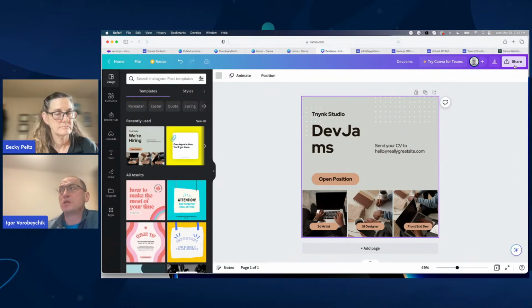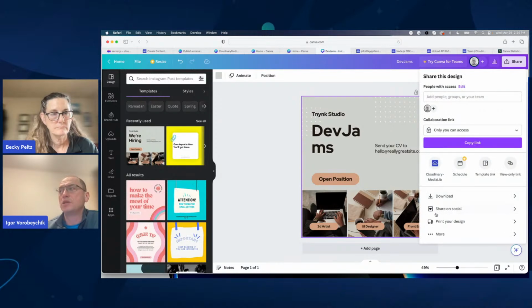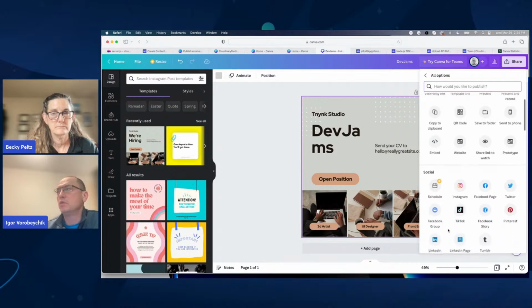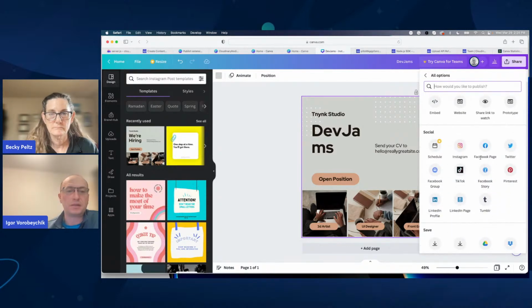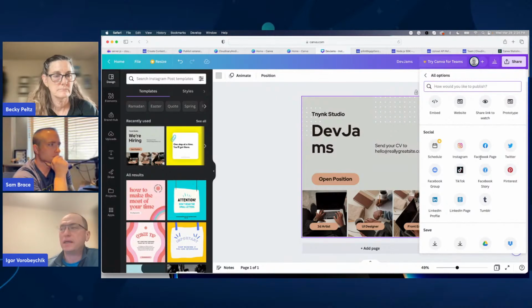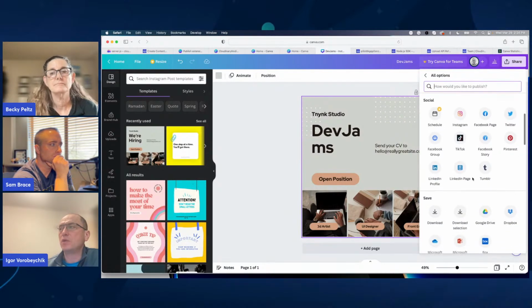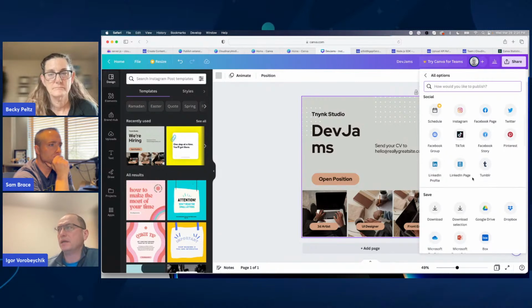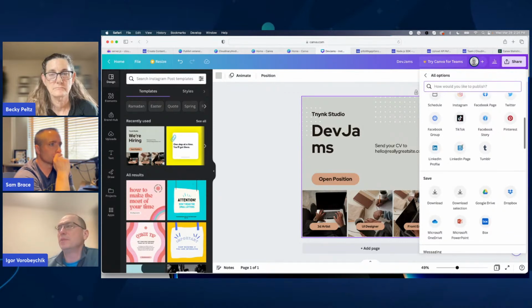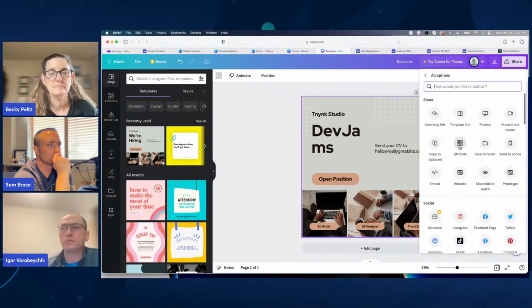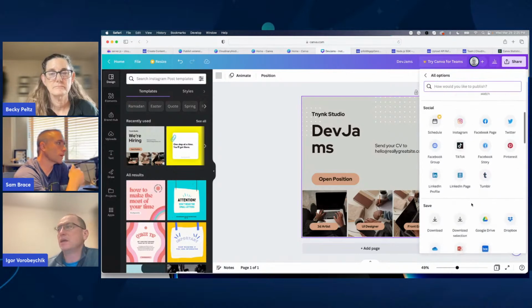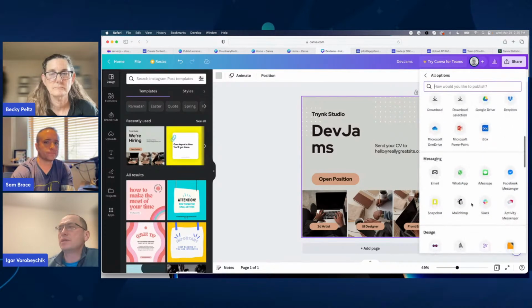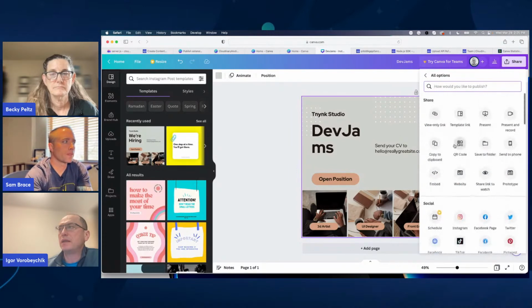Another type of extension is where you publish, and it's a publish extension. So here you see my extension, but if I do more, you will see that a lot of connectors are already there, right? Some of them are written by well-known companies like Instagram and so on, but some of them, like mine, were written by developers. So there are lots of extensions.